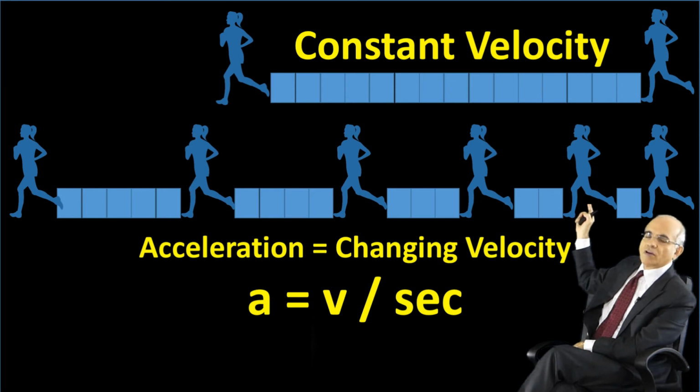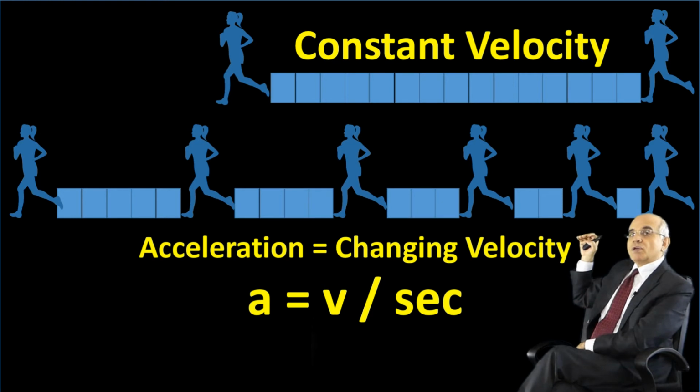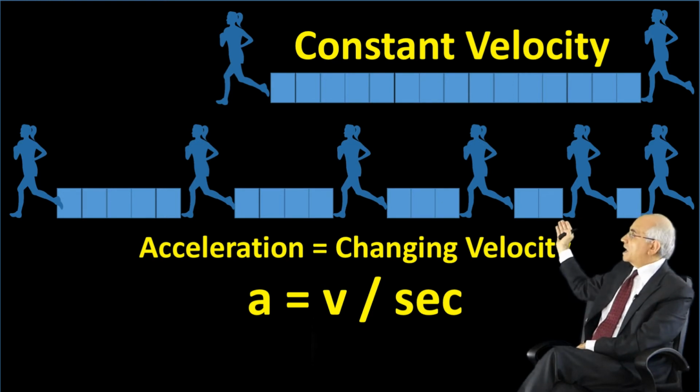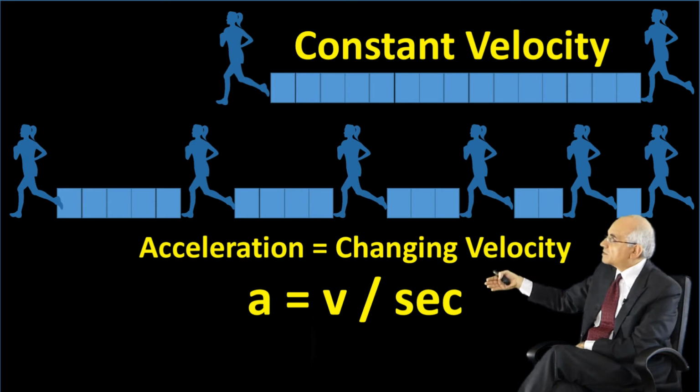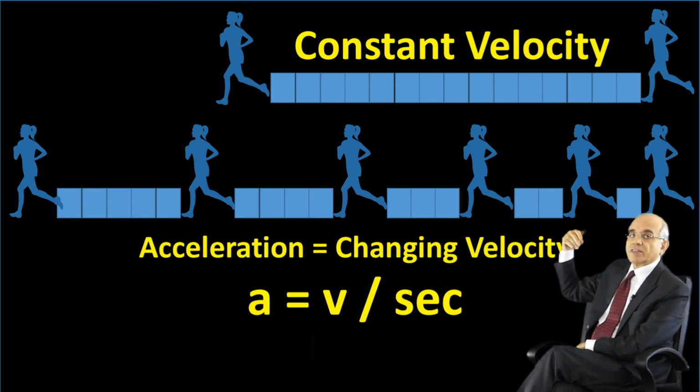And look at this figure of a girl running. At the top you can see she's running at constant speed. So she's covering, let's say, 10 meter distance. But if she increases her speed, after 1 second, she goes double the speed. After another second, she goes 3 times as fast. After another second, she goes 4 times as fast as when she started. And then she goes 5 times as fast as when she started.